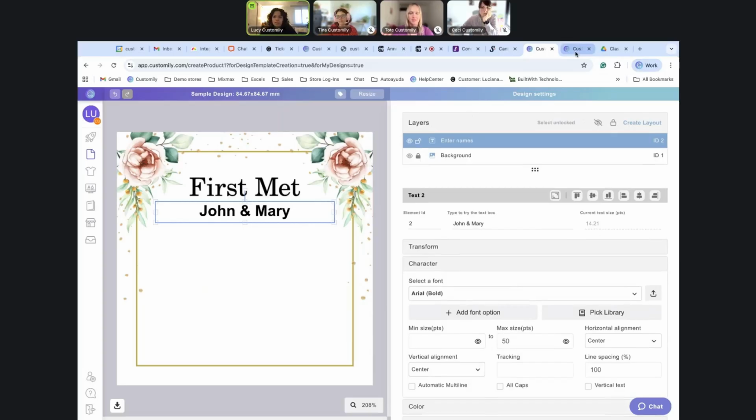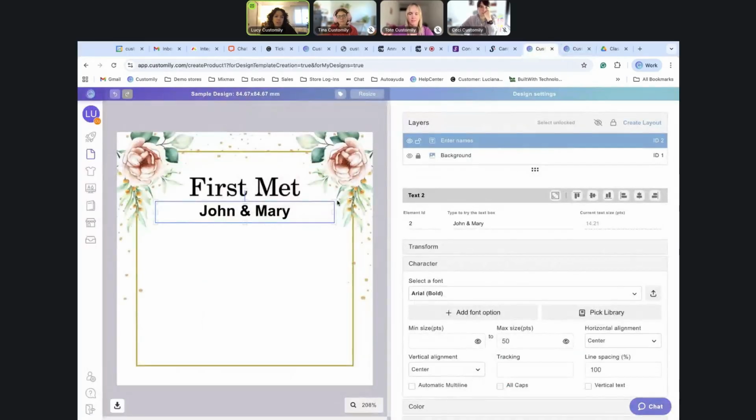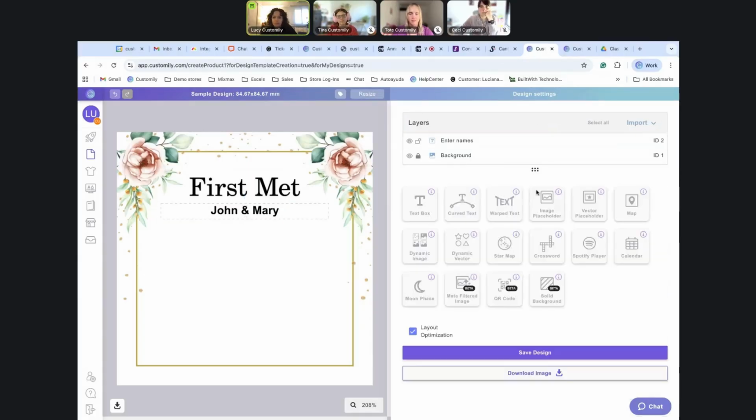And if we take a look at this, we had the element of text, but also the element for the location. So we're going to go ahead and add that in, and also adjust this a little bit, but it's a little bit smaller. There we go. Perfect. So now we're going to use the, here we go, the street map.